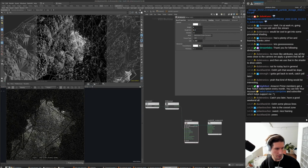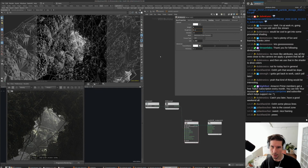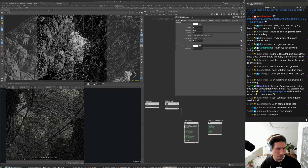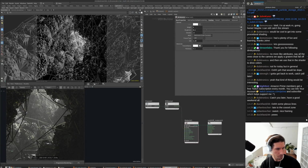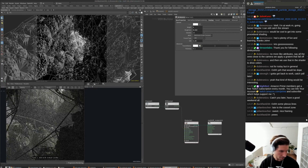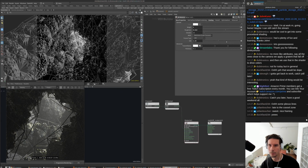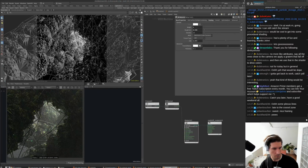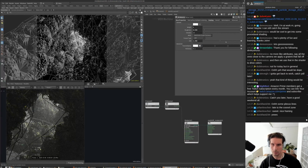Playing around with the iridescence of the coating layer. I think it's best not very rough, sharper, but then maybe just reducing this IOR so it's more subtle. But I don't know, I'm going back and forth with it. Leave it somewhere around here for right now.